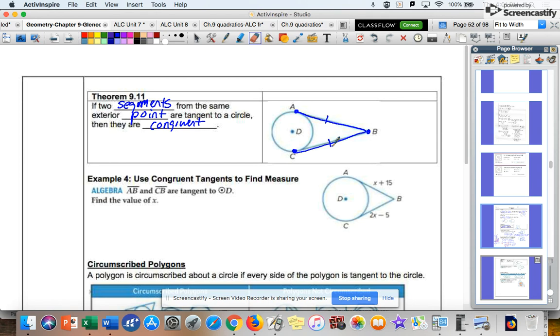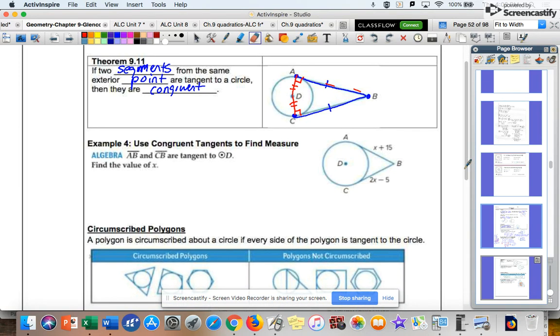Now, I want you to also think about, based on our last set of theorems, that the radius we know is going to be perpendicular to the tangent segment. So let's draw those in there so we can start to see a diagram. Remember, radii are congruent to each other. So when we put those two pieces together, we have this kite, the special kite that has right angles for its non-vertex angles. But remember, we do have a quadrilateral here as well, so that could help us with determining some of these remaining angles. I just bring that up now because that could be helpful in some problems a little bit later in the unit.